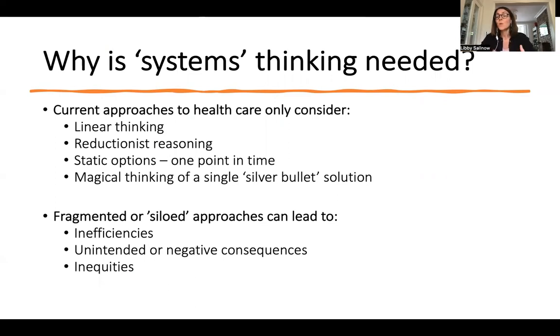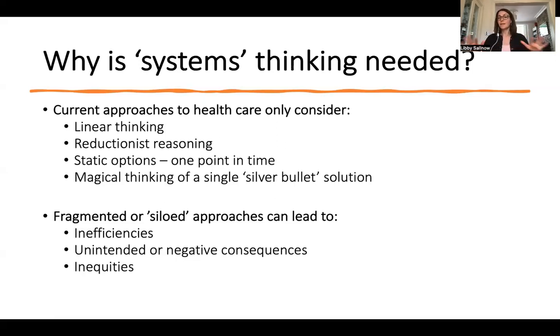So systems are always changing. And because one thing worked at one point or at one place, it doesn't mean that then it will work in the same way in another time or in another place. And so we often have this kind of static option, one solution fits all. And often it can lead to magical thinking, where the idea that there's one magic solution, one medication, one pathway, one guideline that will really change everything within that system. And we know that is very rarely likely to be the case.